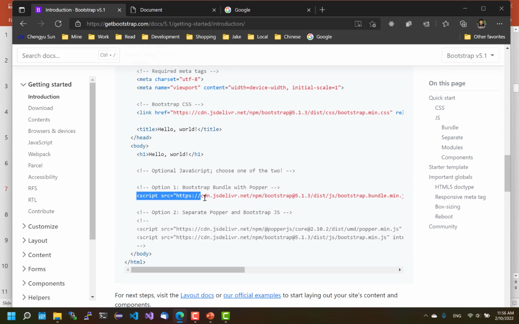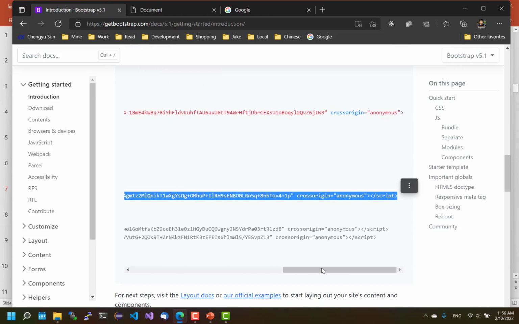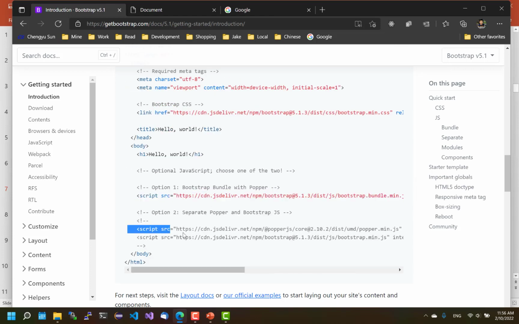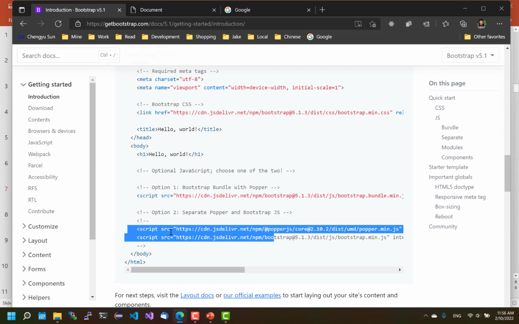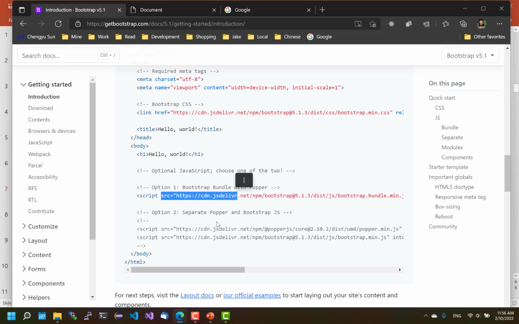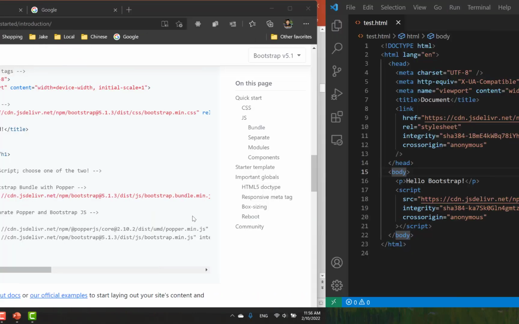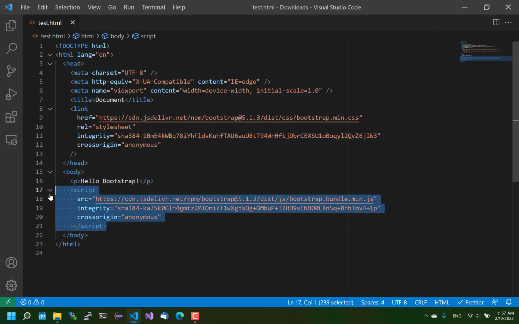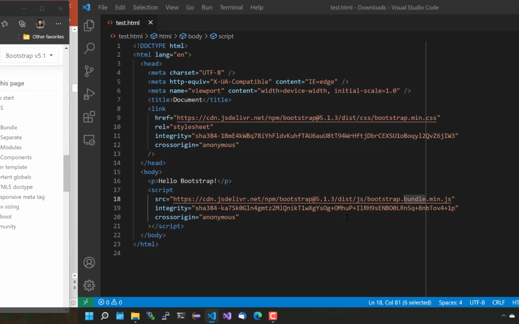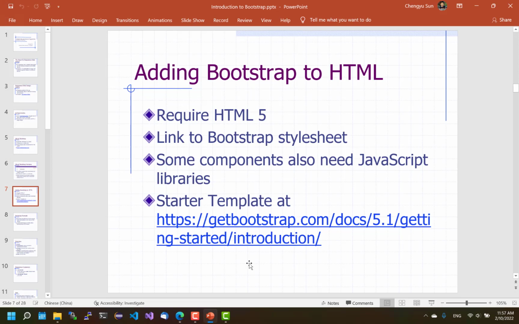You can link to one combined script, or you can link to separate files. You'll just need one of these two options. Here we are using the combined code called Bootstrap bundle.